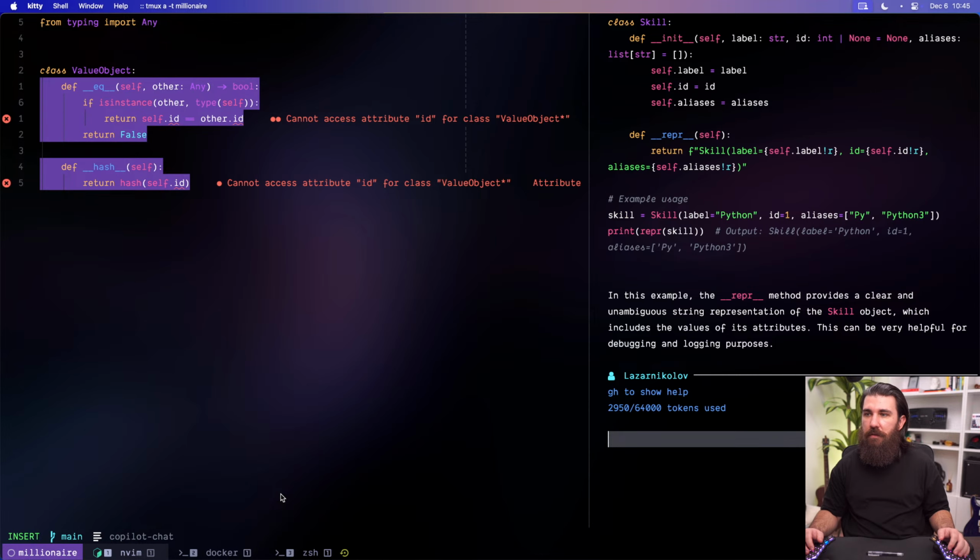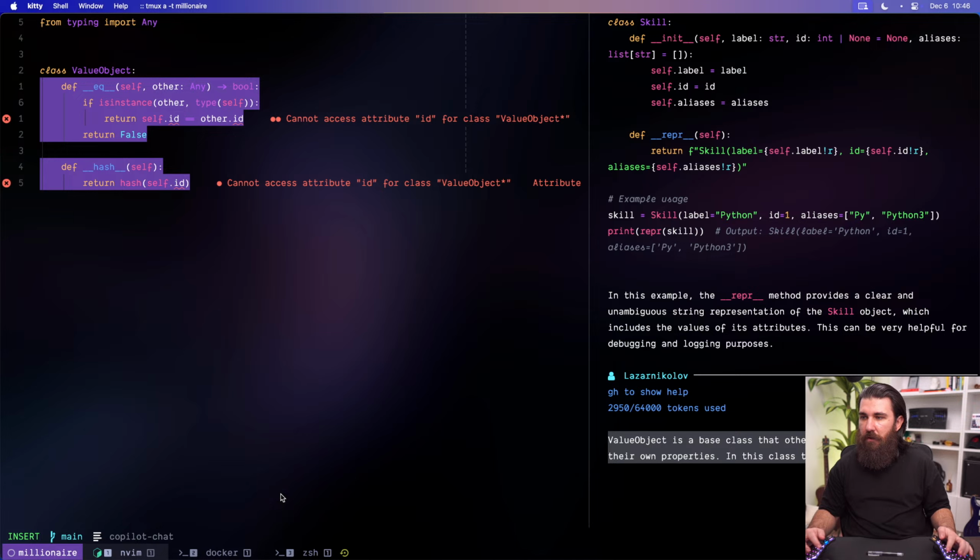So let's boot up the built-in robot, and we're gonna ask it: a value object is a base class that other classes extend and define their own properties.